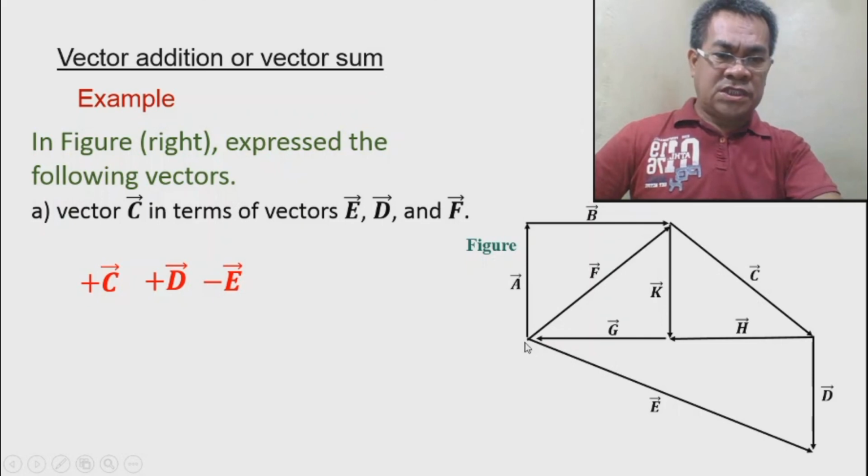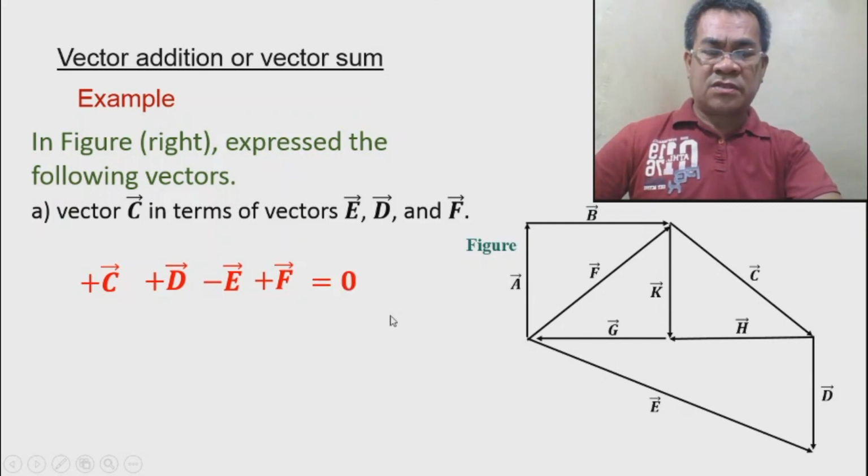So continue. We are on this point. Now we are to close the traverse, and this is a parallel vector. Take note, this is the tip, so this is plus. Since we start here and we end up here, this is already a closed polygon. Then equate this to 0 by principle, because the sum should be 0.